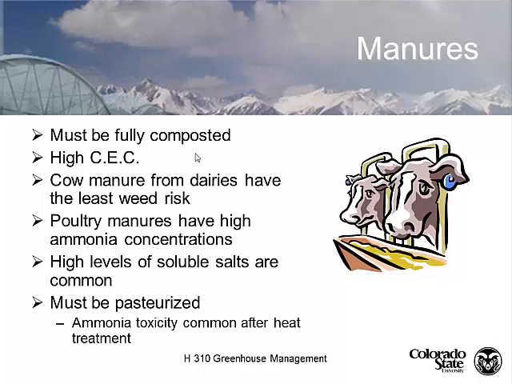Roundup, in fact, actually has one of the lowest half-lives of any of the herbicides we currently use. It's got to be something different, because Roundup is immediately consumed by microorganisms in soil. That's why it's so popular. When they're talking about Roundup contamination, it's probably not Roundup, but probably something more like Tordon or something else. So, there could be herbicide risks with some manures, and again, you need to know where you're getting your materials.